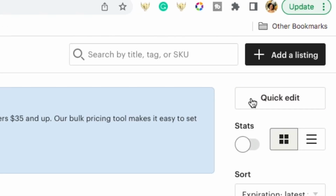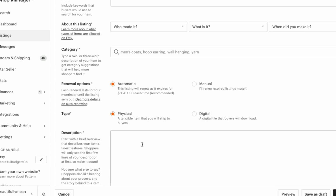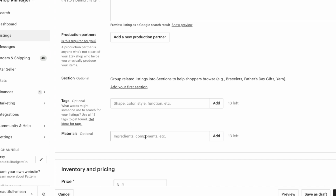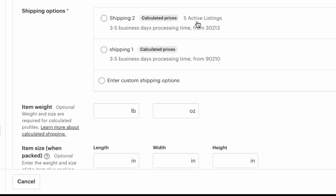After that, you want to go ahead and create a listing. So you'll go back to the home page and add a listing. If you're creating one brand new, or if you already have a listing, you can just go into the listing and tag the new shipping profile, okay? You'll upload pictures, any videos, all the descriptions, and everything that you need to do in order to create a listing on Etsy. Put whatever tags you need, and then the price and the inventory. I'll give you some tips on that in a minute.